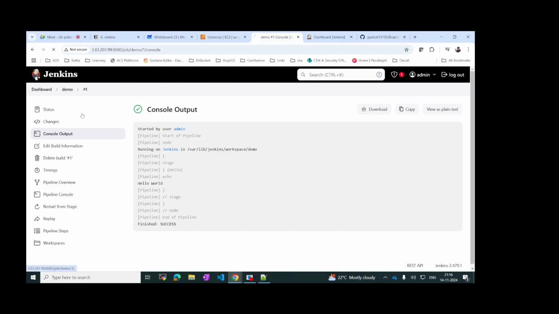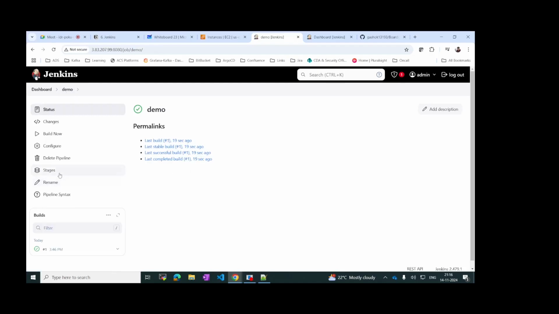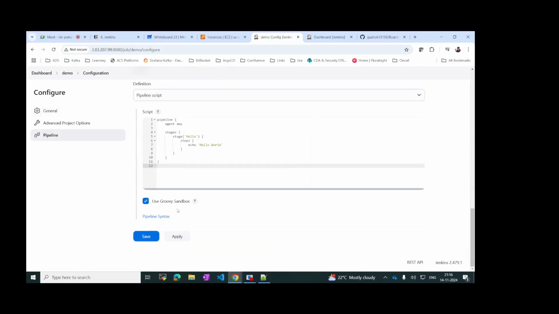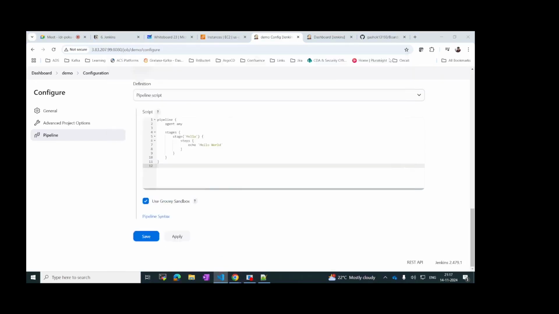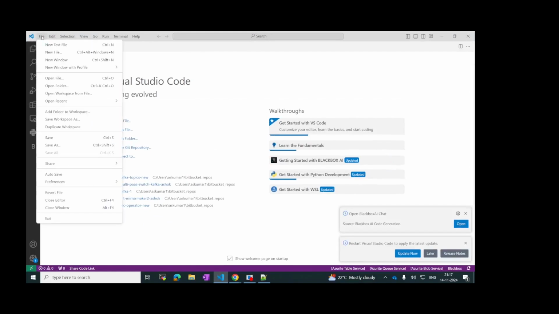Now let's take the real scenario. Configure. We have the pipeline. Let's open this one. Now I am going to create a new file.